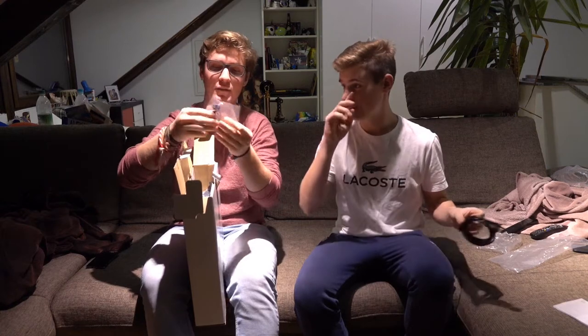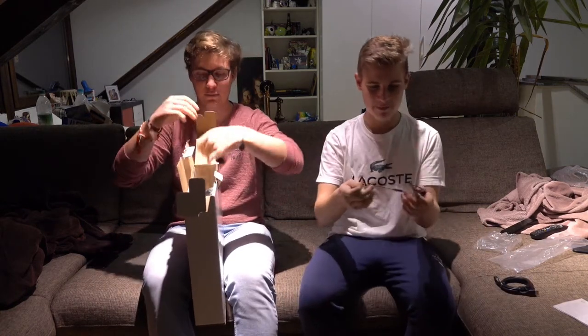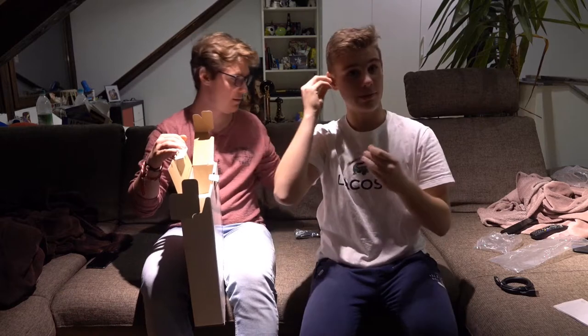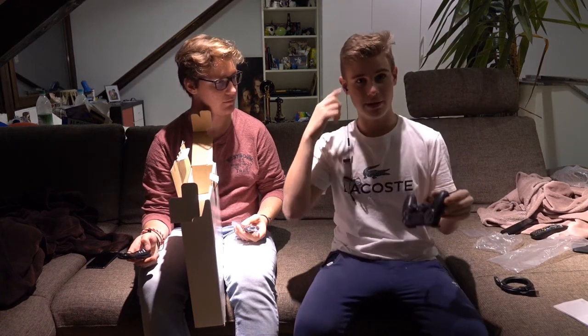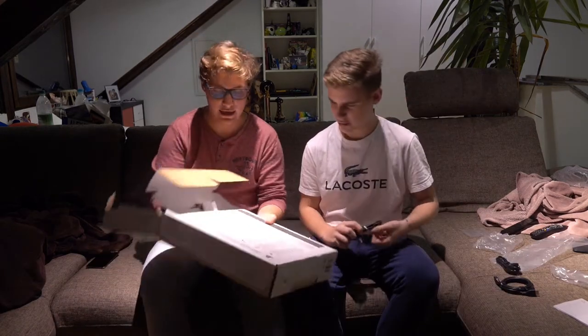Here are the cool headphones Christopher was talking about. Awesome. Go ahead and show the camera and explain what they are. Basically, you just have one of these and just one big long cable. It's awesome because then you can just put them into one ear when you're playing on your computer or your PlayStation, and you can just plug it into the DualShock and then you kind of play and you have a headset. It's awesome. Can I have these? No. Too bad.